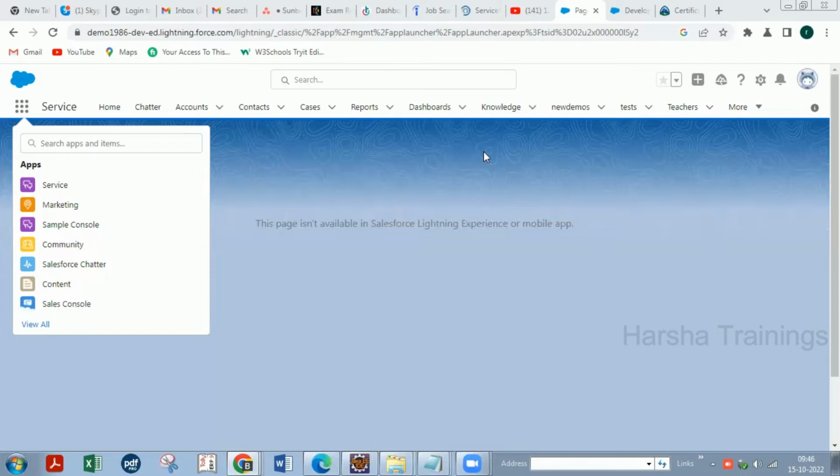As you are aware, in cloud computing we have three solutions: SaaS, PaaS, and IaaS. That is software as a service, platform as a service, and infrastructure as a service. As the name suggests, SaaS is where we can get readily available software. We can use the software directly without any need for installation.